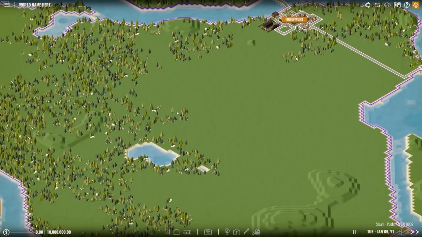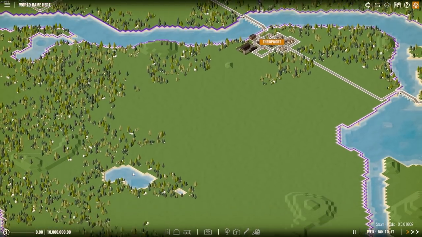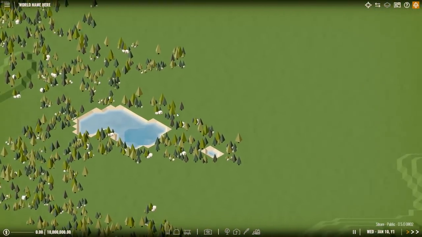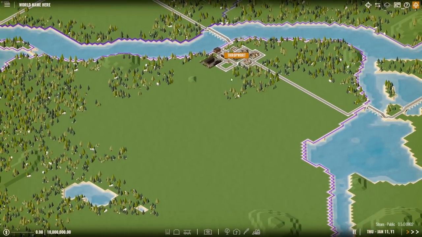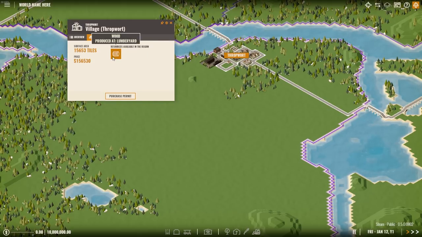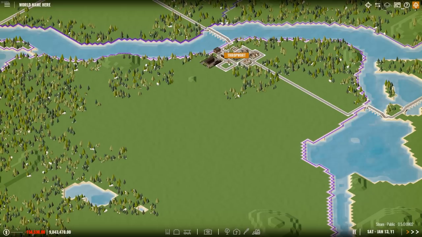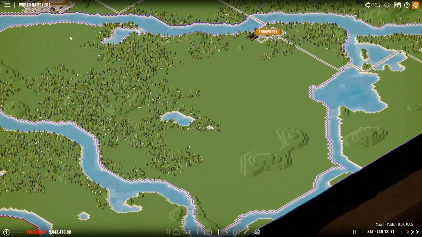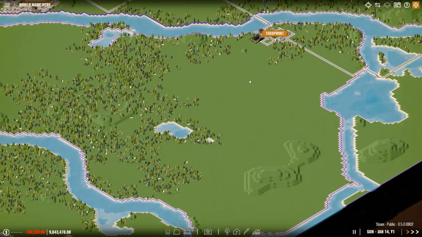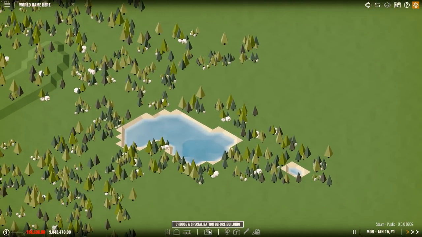I'm hoping that the borders here don't bother the water too much. I think we might have to look at doing some water all the way down here, but that's okay, we can do that. You want to keep out of the way anyway, because frankly, if you go too close to the place, they're going to get a little bit annoyed with you. So go to our region, and we'll click Purchase Permit. So for quite a lot of money, we're going to buy a permit to be able to build here. So now we can build within this little island here, which is pretty good. And we're going to hopefully sort Thropwort out with some nice fruit and veg.